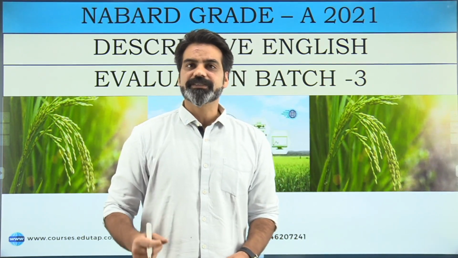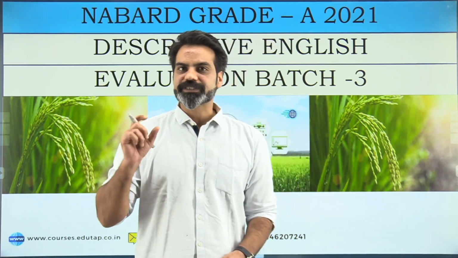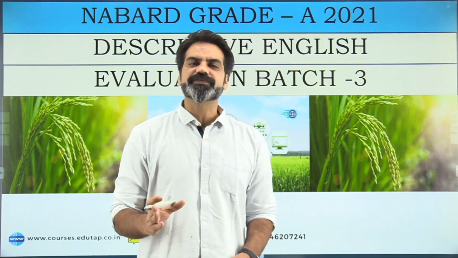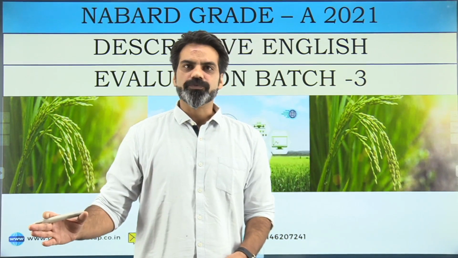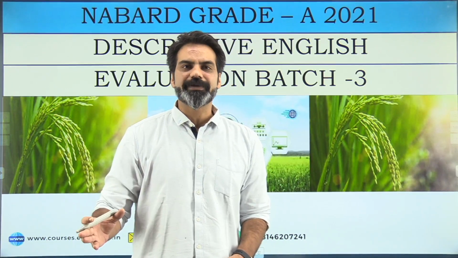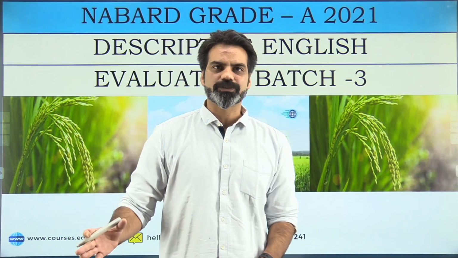and this is the third batch for NABARD grade A phase 1 2021 and for descriptive English section, which holds 50% of the weightage in your phase 2. Now guys, we have already finished 2 batches and this is the third batch that we are finally launching for this year, and I think this is going to be the last one.